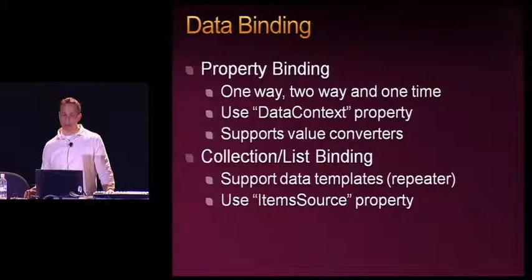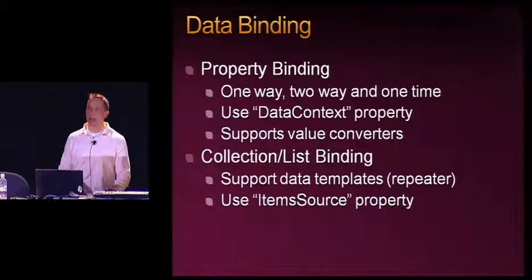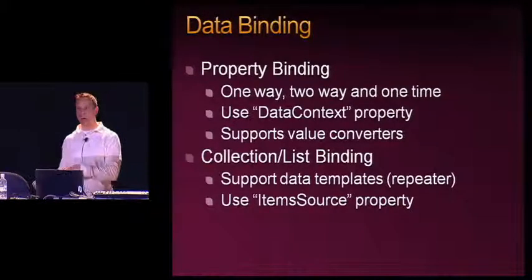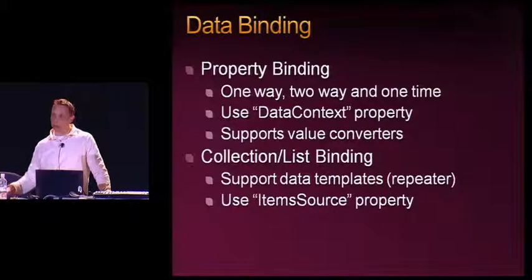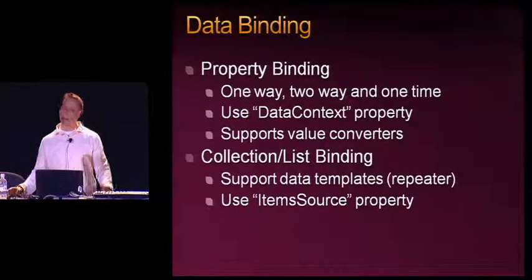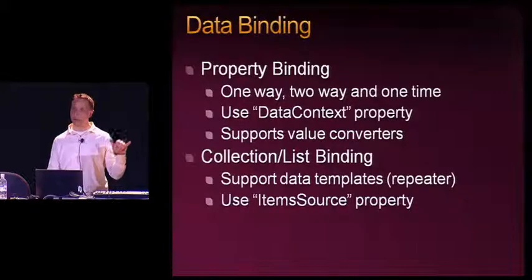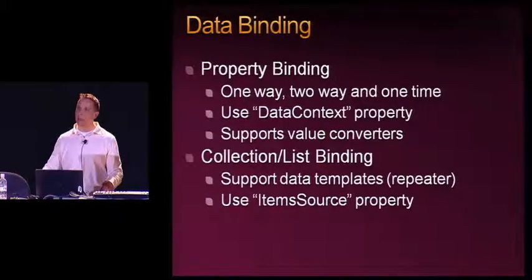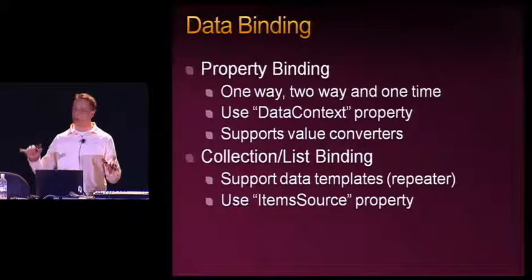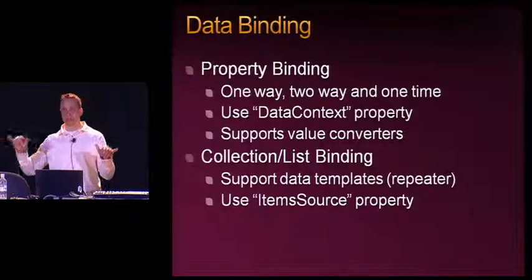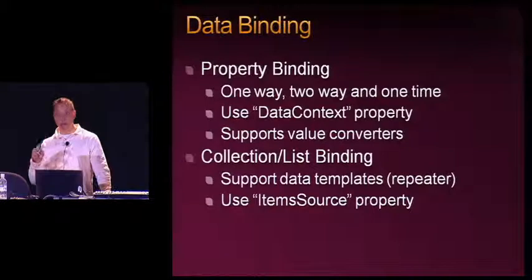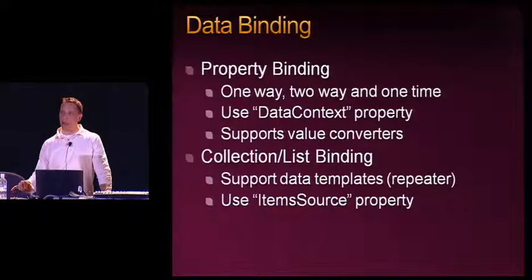The last piece that I do want to talk about before I get on to the remainder of my demos is data binding. And data binding is what's going to make it really easy for me to take those .NET objects and visualize them. There are two types of data binding supported in Silverlight. There's standard property binding, which is taking a property on a UI element, like a text box's text property, and data binding it to something like a business object, like my video source's title property. The data source or the business object's value gets automatically reflected in the UI, and you can do vice versa with two-way data binding. The way you data bind for property binding is you use a data context, and I'm going to give an example of that in the next slide.